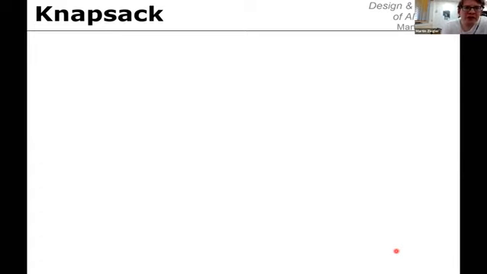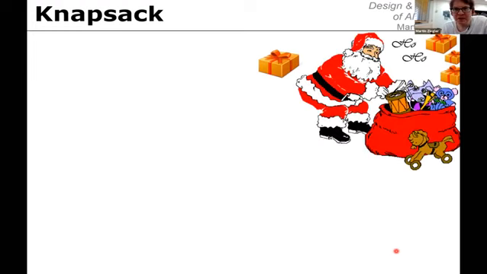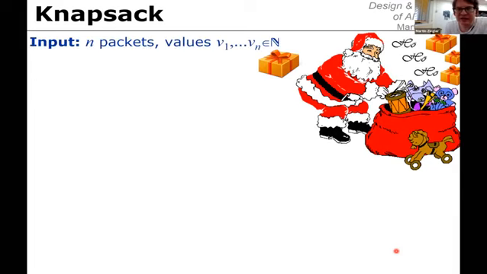Another problem we're considering is the knapsack problem. Again, this is an optimization problem. Actually, it's two optimization problems. So what's the motivation? What's the idea? Let's suppose it's Christmas time and Santa Claus is supposed to bring presents, and these presents must fit into the knapsack that gives rise to the name of the problem.